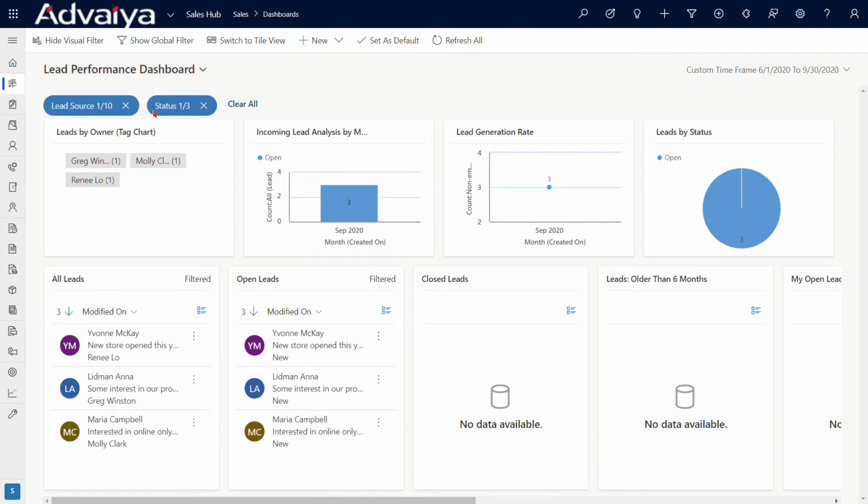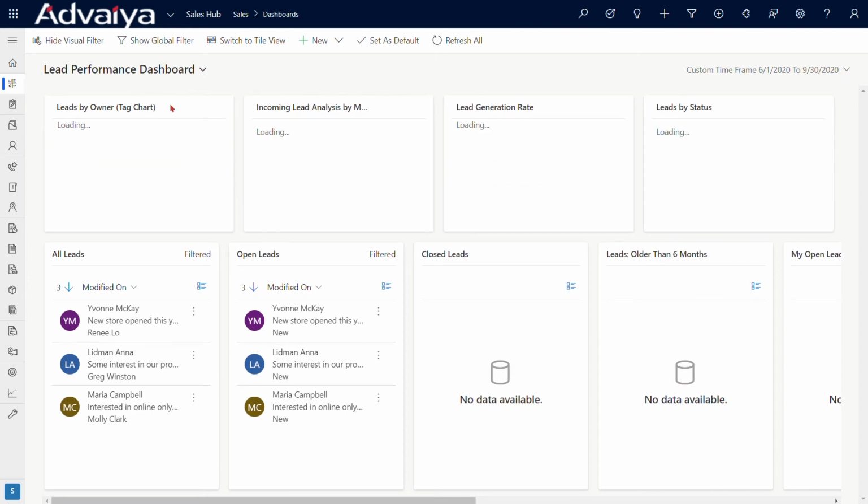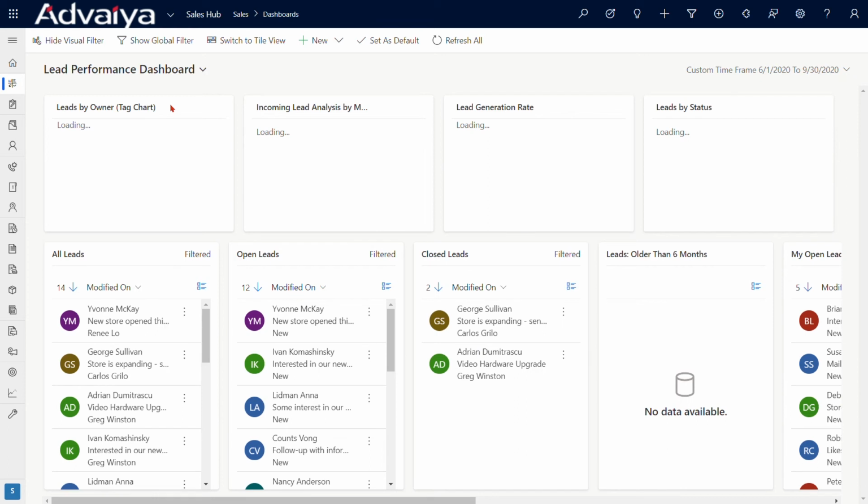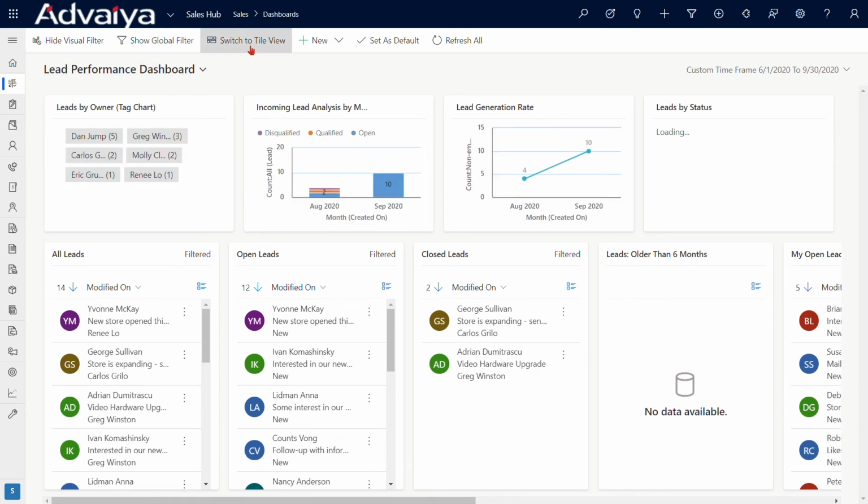Active filters. You don't need to worry about forgetting which filters are currently active. All filters, whether selected by clicking on a segment in a chart or selecting values from a global filter option, will be displayed at the top of the interactive dashboard in the blue areas. The filter appears at the top left of the charts. You can remove a filter by just clicking the cross, or you can clear all filters by using the Clear All button.